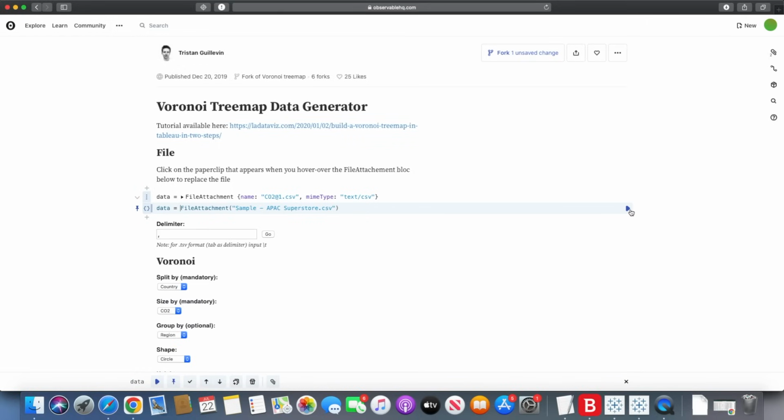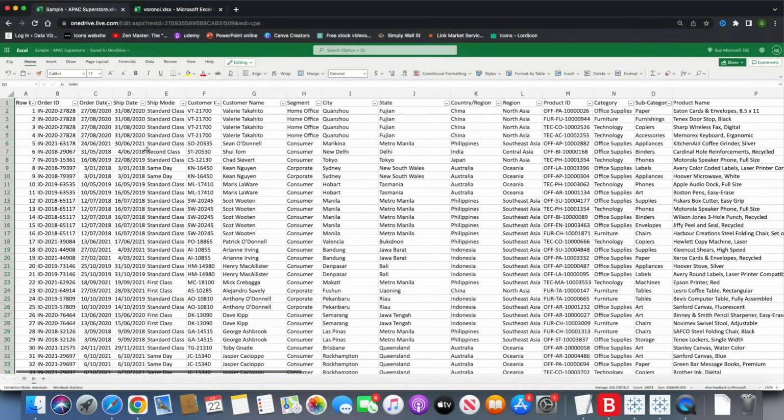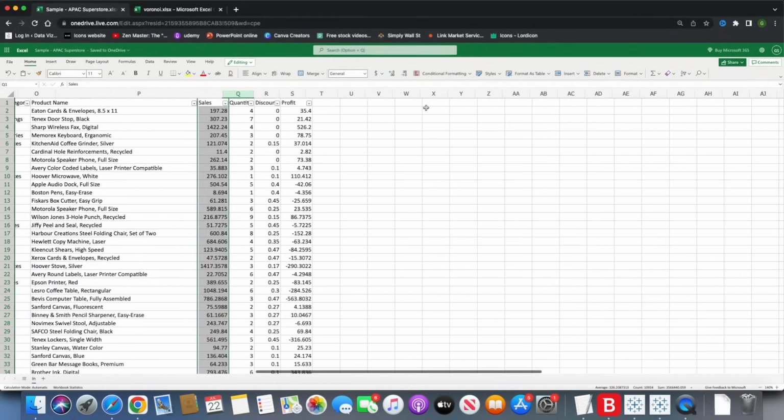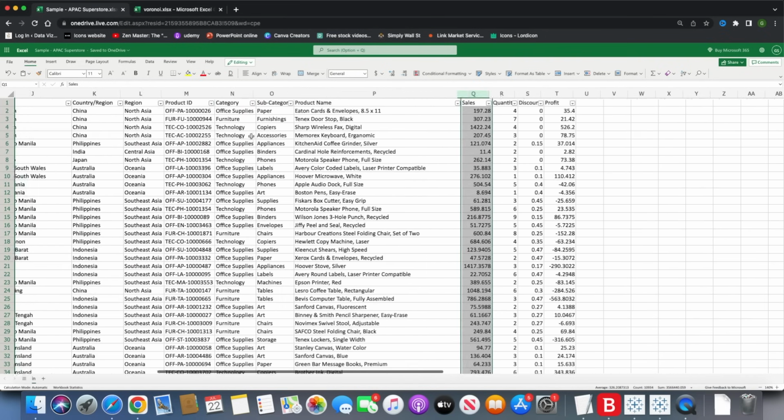Then I will click this play icon, and once I do that, all the fields are automatically updated. If you have a CSV file, then the comma delimiter is already selected there. But if you have another text file with a tab separated or any other delimiter, you can simply update that here. Once that is done, we will split the data by the fields. As I've shown you earlier, in the CSV text file, we have all these dimensions and measures in here. We don't need all of them, so we can choose whichever we want.